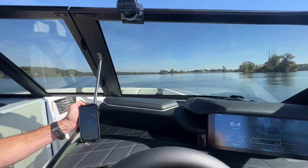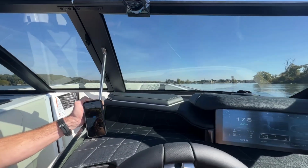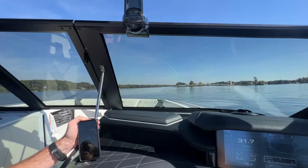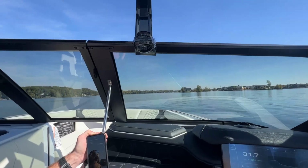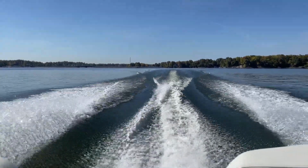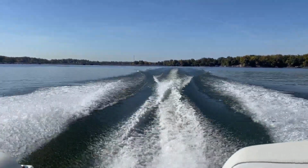We get asked by customers all the time, can you ski behind a G23? And the answer is that it skis surprisingly well, granted how big the boat is. Our tips to enjoy the boat more for skiing would be to use a longer line and a ski with a softer flex pattern. It skis perfectly fine for the recreational skier.